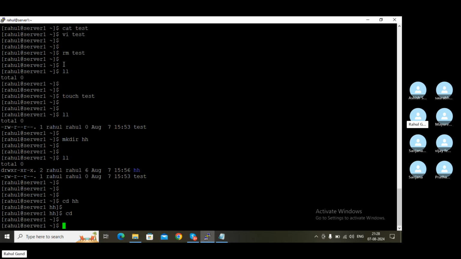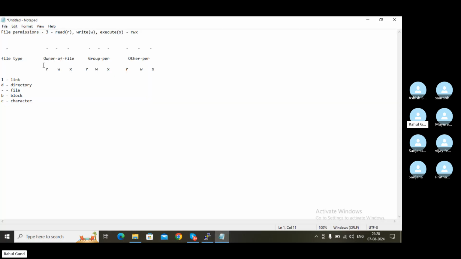There are a number of users who will be working. Suppose they kept one or two files there. You want your file to be kept private and secure, and only allowed users should read it, write it, or make changes. If you want to make it happen, then you will require this permission.